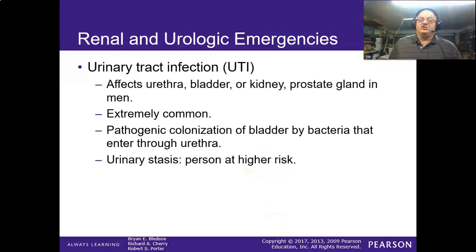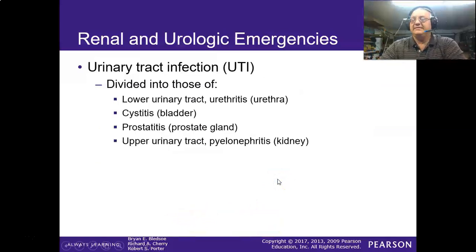Urinary tract infections, again, are extremely common. Usually it's a bacteria in the urethra. If you've got a person at high risk, such as one with a catheter, that's an entry point for germs. Once they get into the urethra, it's a perfect environment for the germs to continue to grow and spread. Nice and warm, nice and moist. They love that stuff.